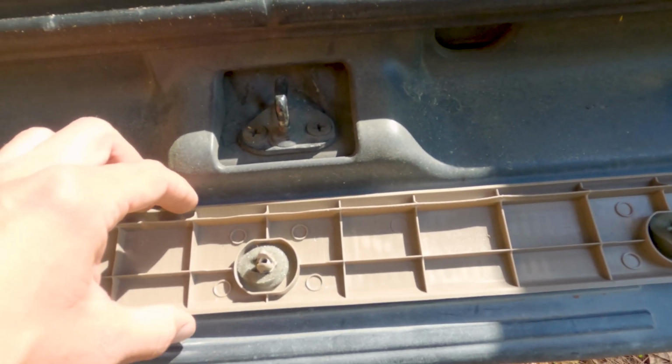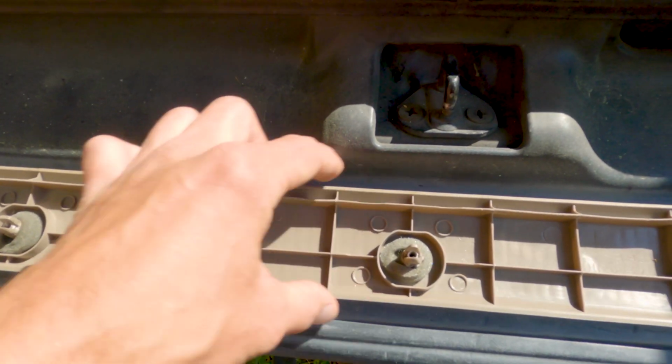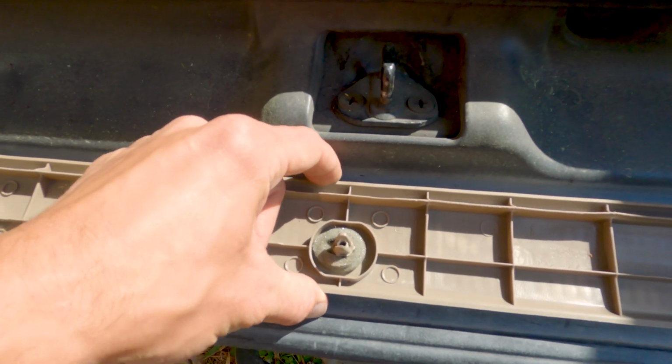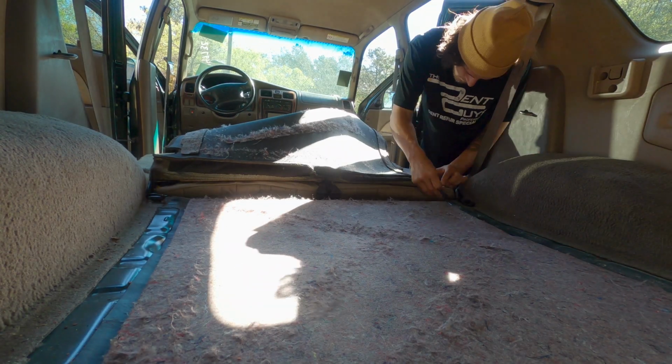You have to pull with a little bit of force, but like I said, when you feel the pressure of the clip, you don't want to pull in the middle here because you're not close to the clip. So get your hand as close to the clip as you can. You'll feel the clip, wiggle and pull up, and it'll come right out.